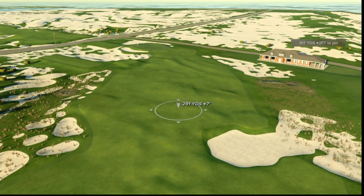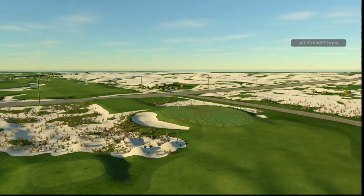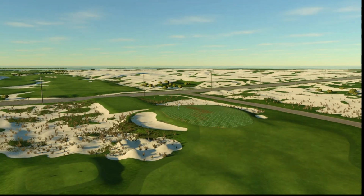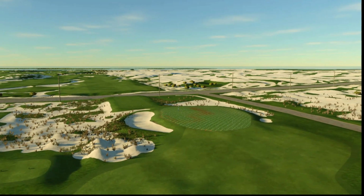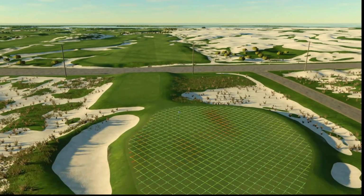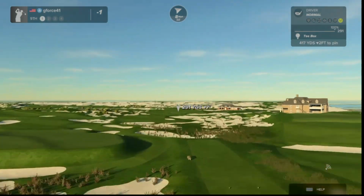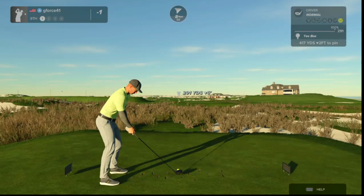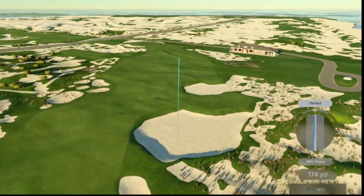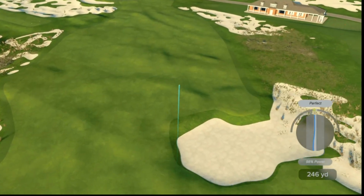Depends on where the hole is, but the key is a hill front left of the green and a green that falls away from it. So it's kind of strategic, and you could play it and do the carry off to the left, but you're going to have that tougher approach in from the left side, or do you want to be off to the right? This hill isn't very dramatic on this one, but that's an interesting hole location. So we definitely want to be off to the right. So again, it's the strategy that we've talked about often. Angle versus distance. Where do you want to be on the fairway, right?